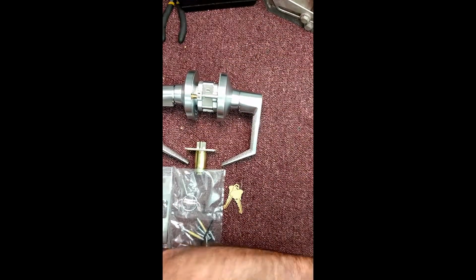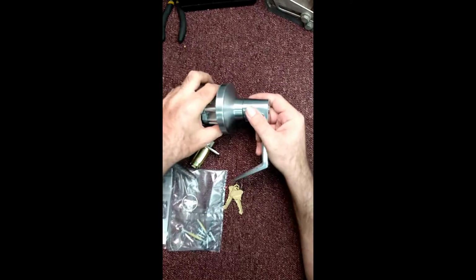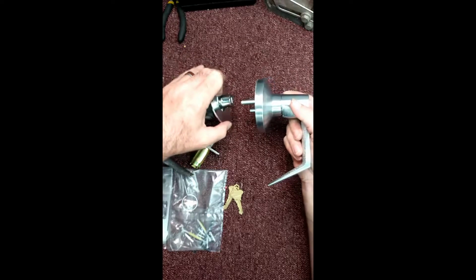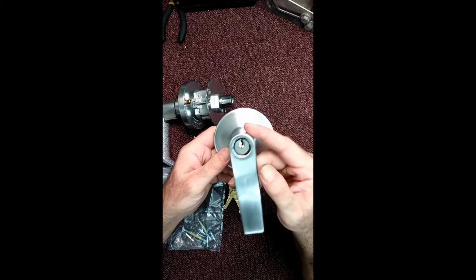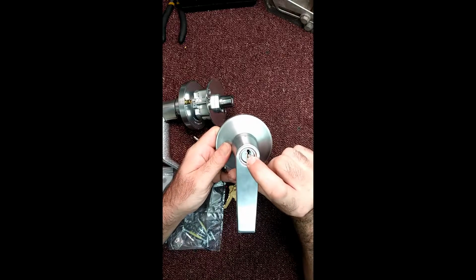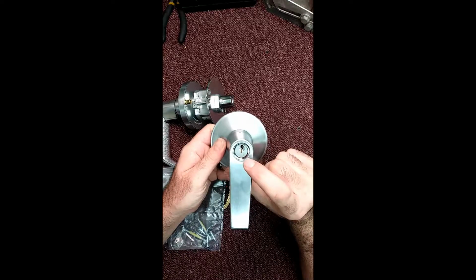Reason I say it's a favorite. It's a favorite because the cylinder operates, it's a very widely available cylinder. Unlike Sargent's, this barrel diameter is a little bit larger and it falls more in line with Schlage locks, PDQ locks. I believe you can use an Ilco cylinder to fit in here.